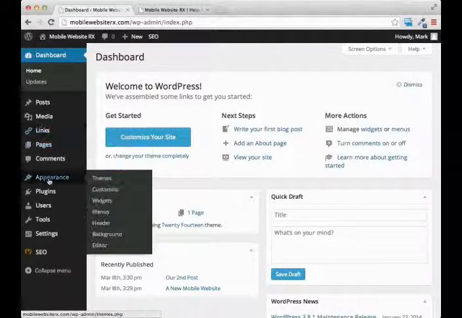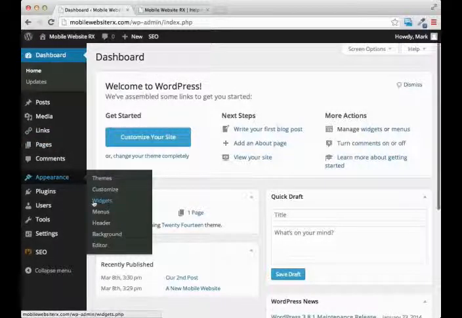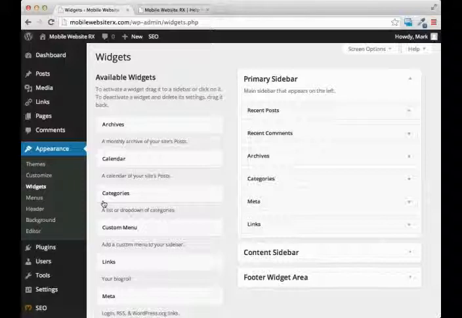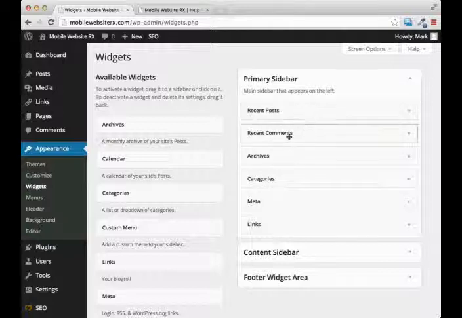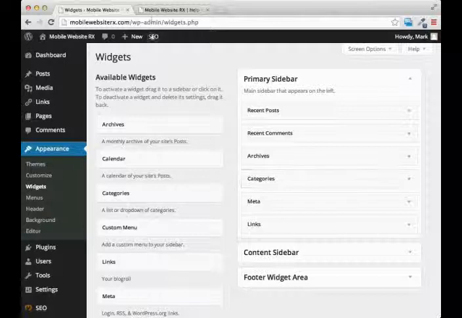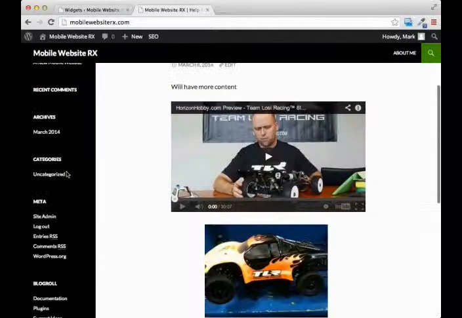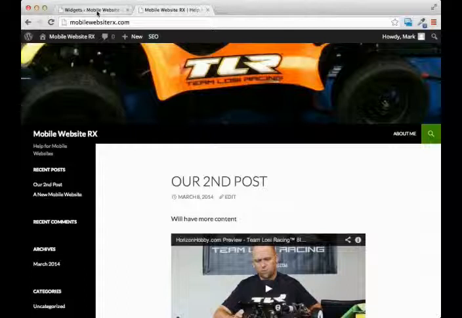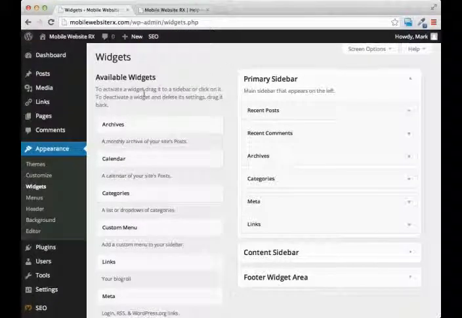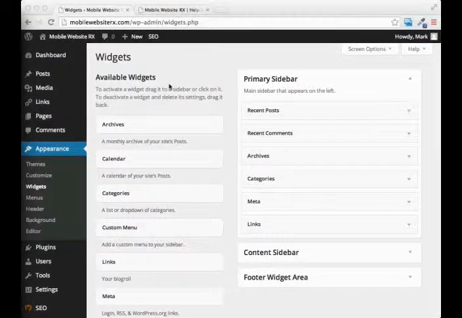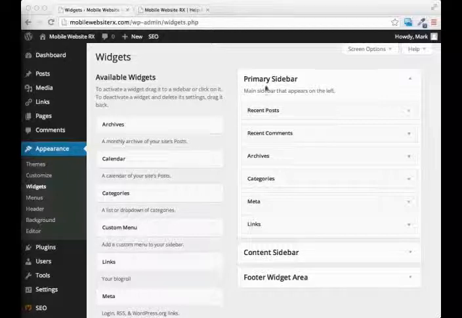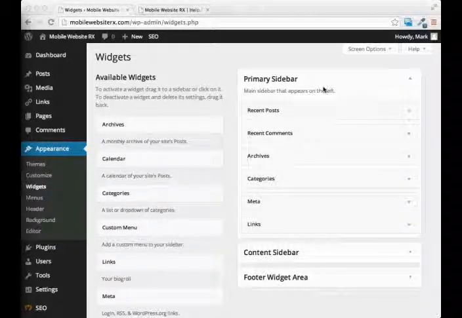So what you want to do is go to your dashboard, and then over here under appearance you can see there's a section called widgets. So just click on that link. WordPress comes standard with these sidebar widgets already in place. Like you can see, we have the recent posts widget, comments, archives, all these things over here on the left-hand side. And truthfully, I don't like all those things over there. But what's great about widgets is you can just drag and drop. All that we have to do to activate a widget is to grab it from the left-hand side and place it over here on the right-hand side.